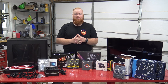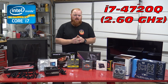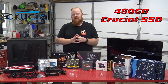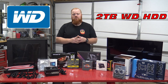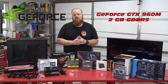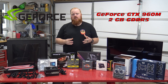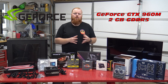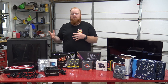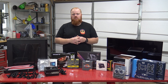travel with. So the laptop came standard with a Core i7 that is running at about 2.6 gigahertz. I upgraded it to 16 gigs of RAM. It has a 480 gig SSD, as well as a 2 terabyte media drive that I installed in the disk drive bay. For graphics, the laptop has a GeForce GTX 960M 2 gig of GDDR5 graphics card, and that was plenty of power for the last 3 or 4 years that I've owned it. But you can really see its age now with the video clips that I'm doing. If I reverse a video file and run it backwards, it kind of lags it up a little bit, so we can't have any of that.